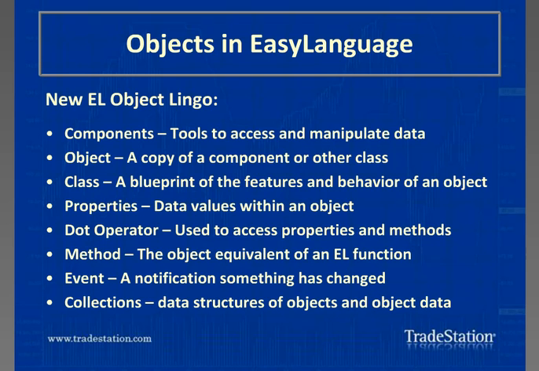It's important to remember that events typically fire intra-bar. They fire randomly, anytime. And so when we are capturing that event and we are manipulating data within that event, you have to remember that that event is happening intra-bar. And so any of the variables that we need to use during that event probably need to be intra-bar persist variables so that they hold their value from event to event or from tick to tick. So it's very important that you remember that intra-bar persist becomes critical when working with events.